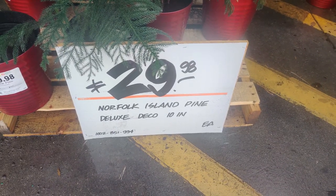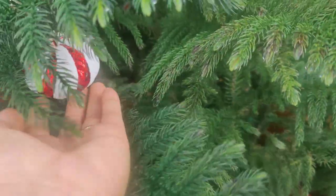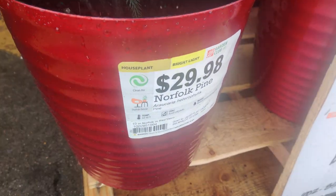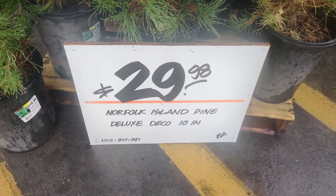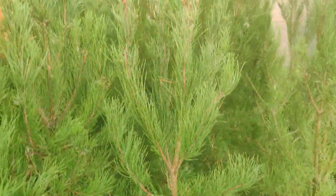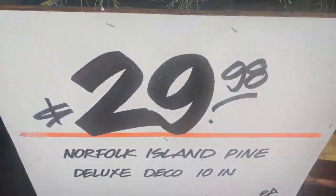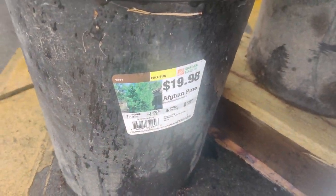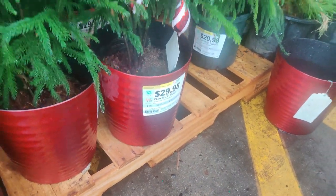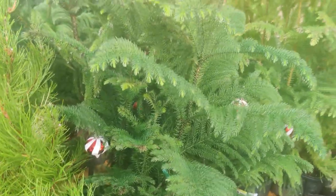For $29.98, there's this Norfolk Island Pine Bay. For $29.98, there's this Norfolk Island Pine Deluxe Deco 10 inches. This is taller now. It's getting to be about 5 feet tall. Oddly, the sign says it's this price, but then this says Afghan Pine for $19.98. Okay, I see it. Here's the 10 Norfolk Pine, $29.98. These are the variety, so it's like green with this feathery leafing pattern. Very pretty.